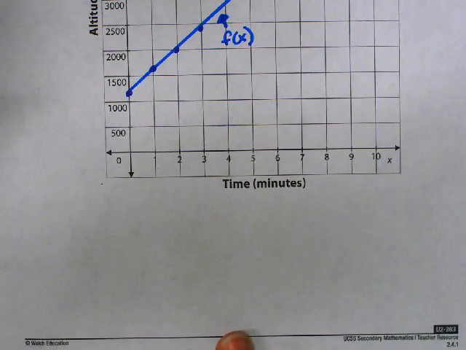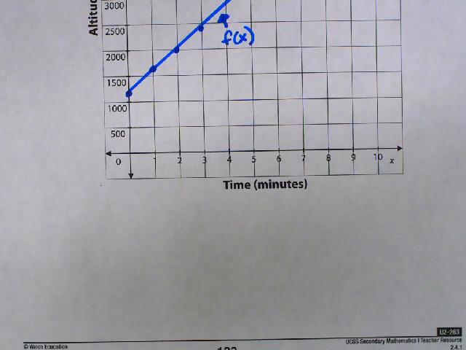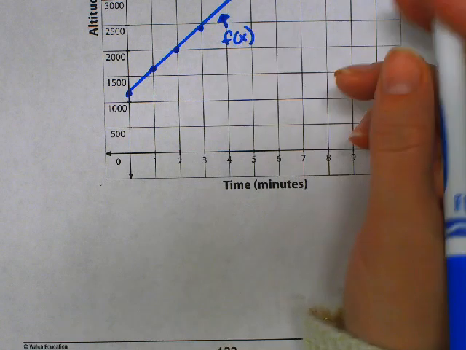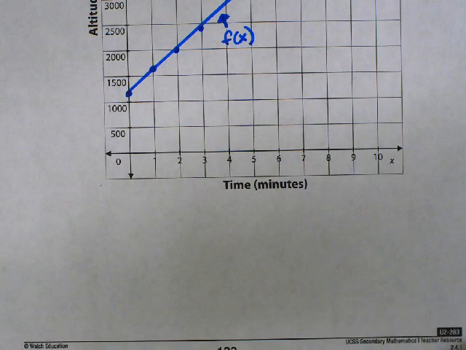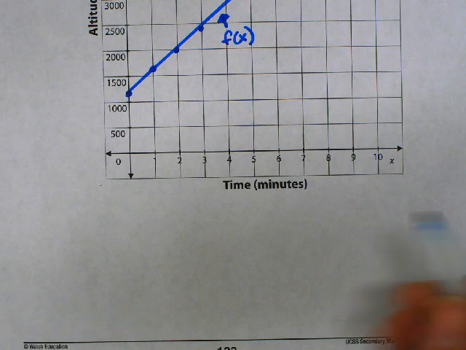In order to compare, some of the things I might want to compare is their average rate of change. Well, since g of x is decreasing, going down, its average rate of change will be negative. And f of x is increasing, so its average rate of change will be positive. I don't even have to use the formula, and I can compare those 2 things.